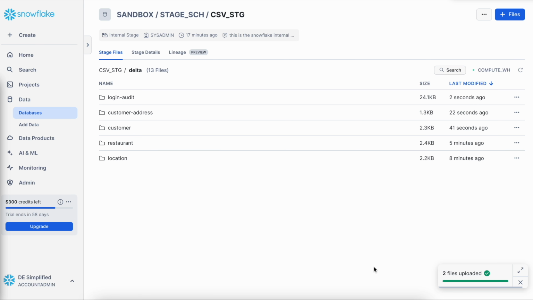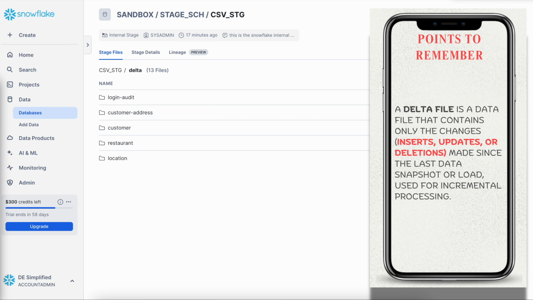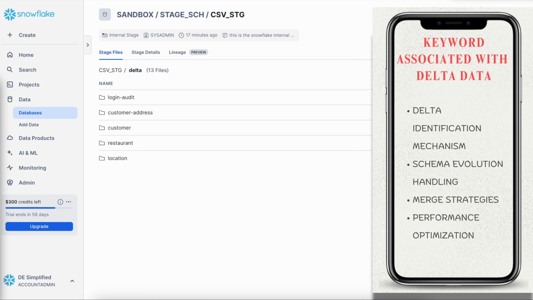So for every entity, I have two delta files. Primarily, one delta file represents your insert operation and another delta file will represent insert or update operation. And when we follow the SCD2, slowly changing dimension type 2, architecture in our consumption layer, these sample files will help you.